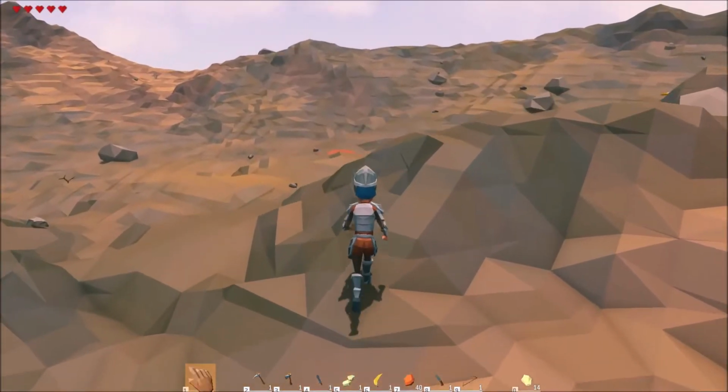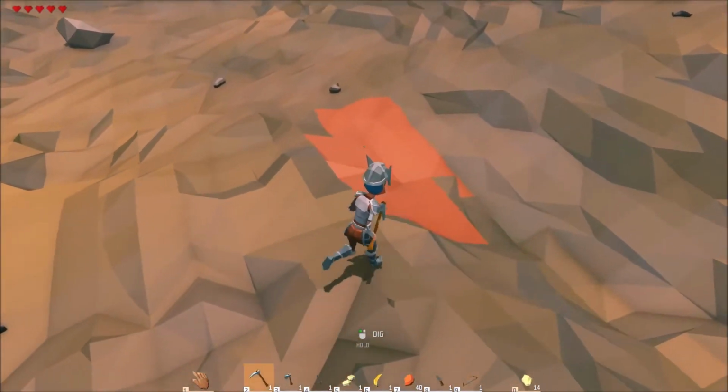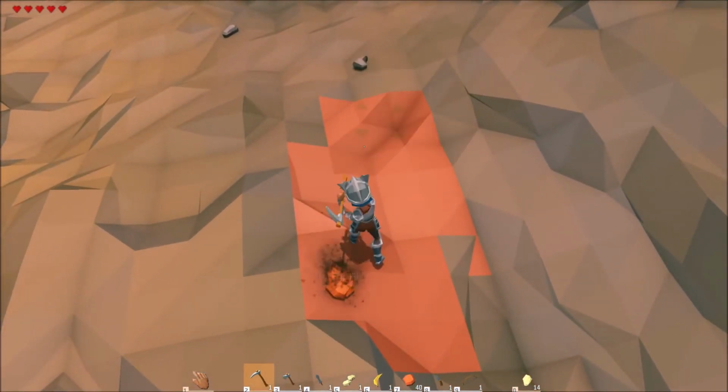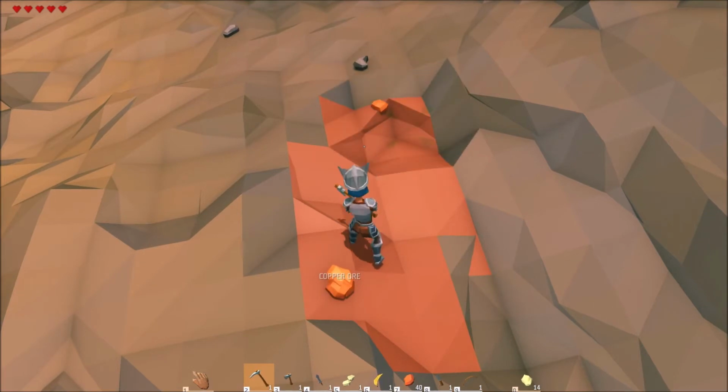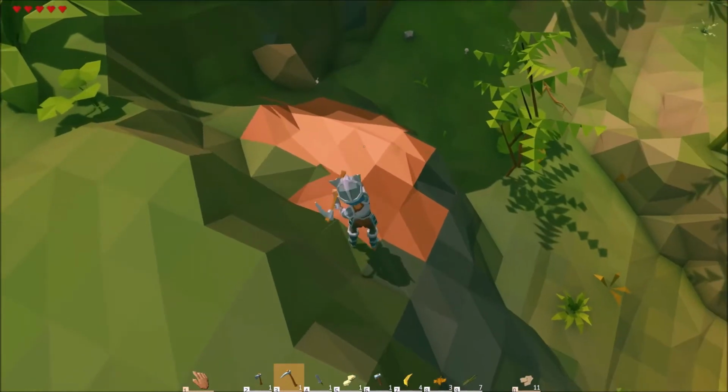The next metal is copper ore. Copper ore is harder to find than iron ore and is mineable from veins on the jungle and desert islands. The first time you will need copper ore is when you need to craft a copper wire from the foundry workbench.